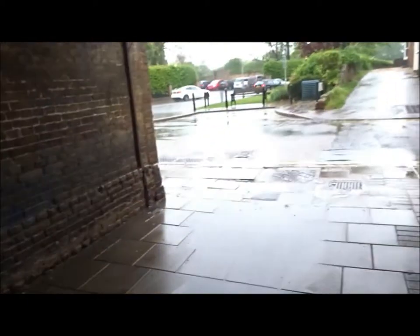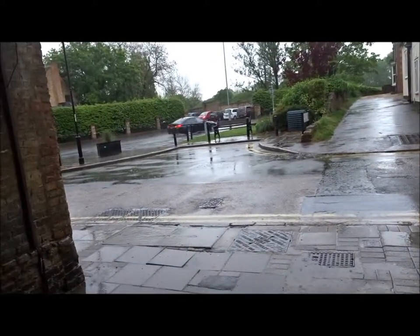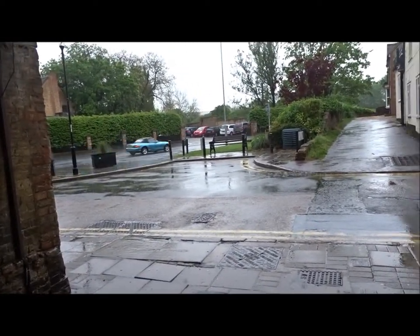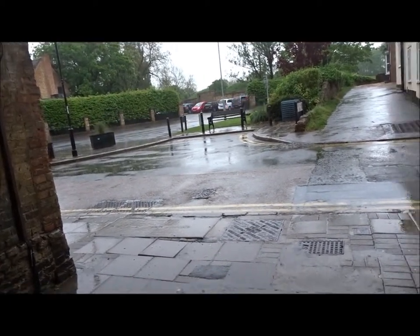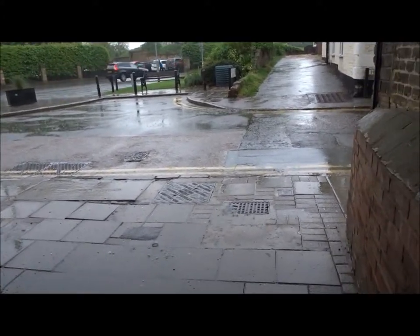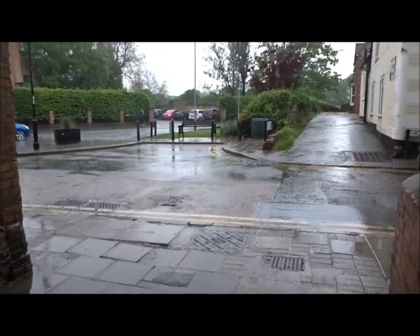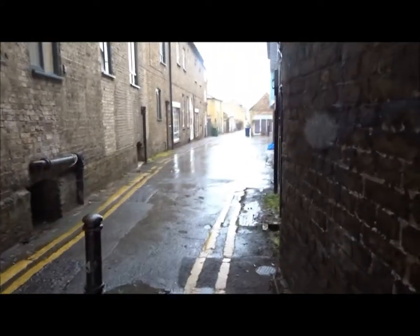So it's only a little bit I've got to do, but I can't go out in this. I'm surrounded by history, folks. Surrounded by it. But as you can see, it's absolutely bucketing down. And it's been like this. It's like April showers come late. Yeah, I hope it ain't going to last too long. I've already been in and had a coffee to warm up a bit. Right, over and out for now, everyone.